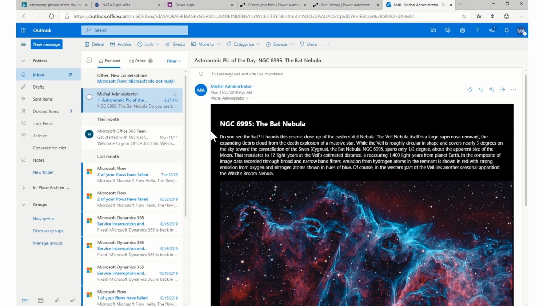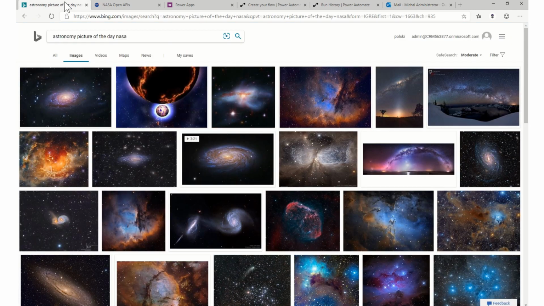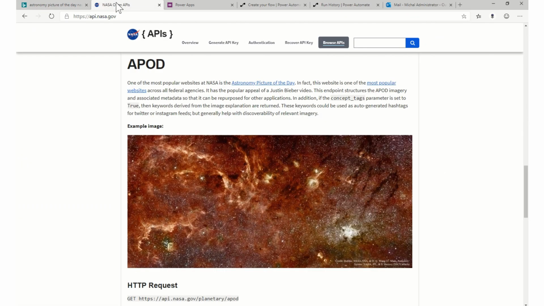So summarizing, I have just in a few minutes connected. I had a business case of retrieving the pictures from NASA. I have found an API to provide me with this information. This could be any business source of yours. This could be data on-premise or in the cloud. This could be a modern system, or it could be something more outdated. It could be Microsoft Cloud. It could be any other cloud. It could be any web server that is able to provide this information.